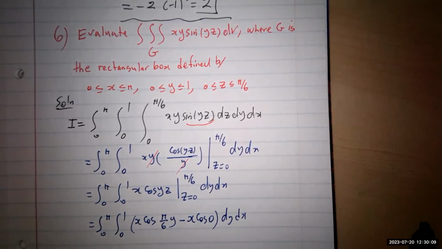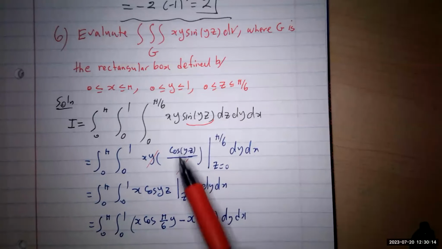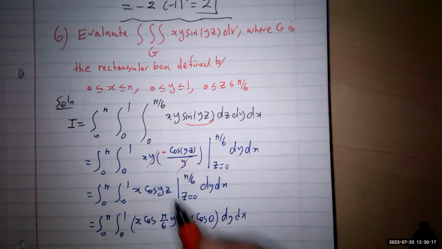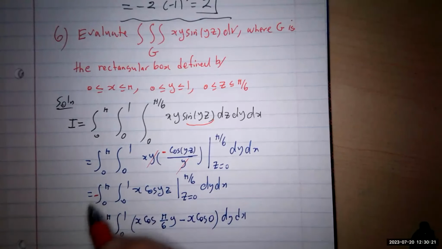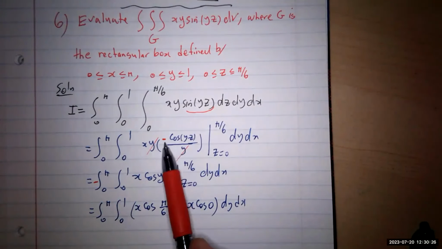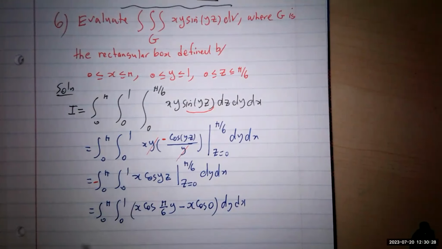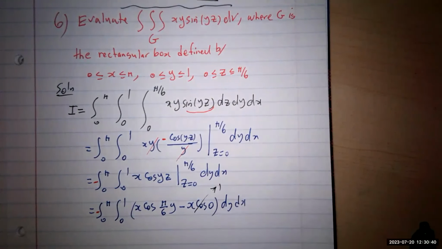dx. I missed a negative sign somewhere. You see, the integral of a sine is a negative cosine, sorry. There is a negative here. So I'm going to pull out that negative here. Integral of a sine is a negative cosine, so I need to have a negative here to make it. So I carry this negative for a while. Then cosine of 0 is 1.